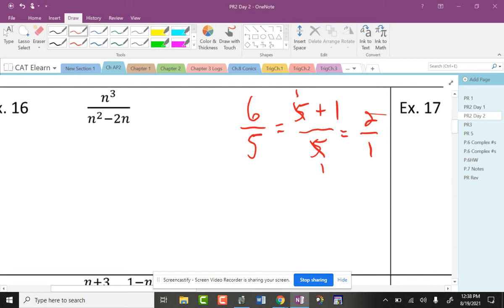I love everyone writing this down. True or false, what I just did there? Or let me just ask you this. Does 6 over 5 equal 2? Yes or no? No, then obviously something's wrong, right? And what is wrong is when you take part of a binomial and cancel it with something else on the bottom. This is invalid bad math.